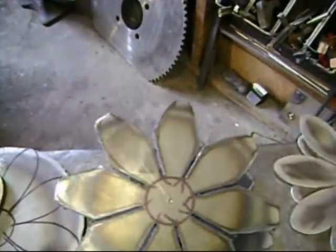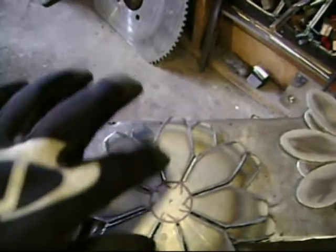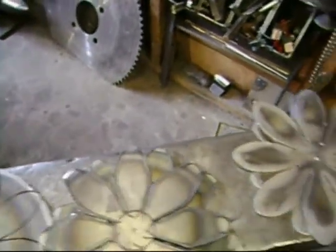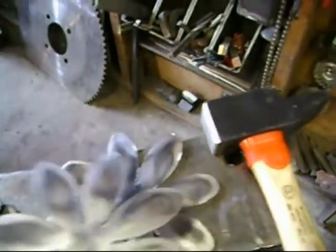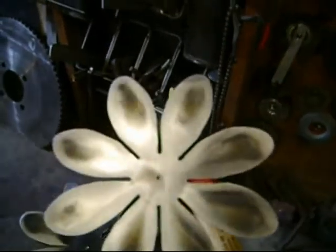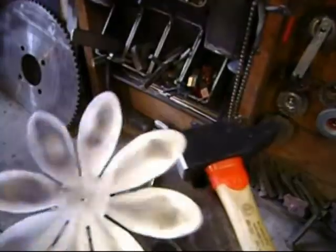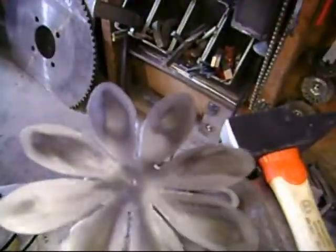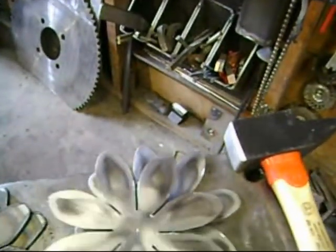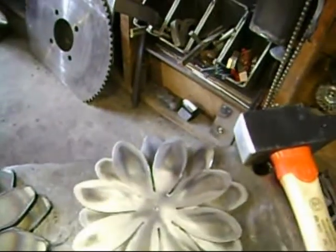and from there, I'll get a hacksaw and take down all these little rough spots and then file the rest down until I have something like this. And those are just the blanks. I'm going to have to do a lot of cold work and a little bit of hot work on these to give them all their form and their shape and everything. But that's basically how I get to my flower blanks.